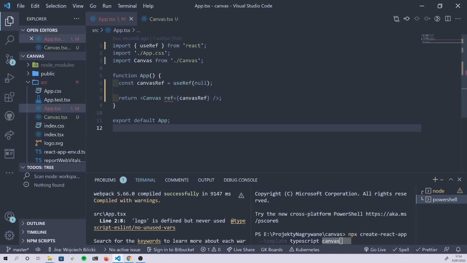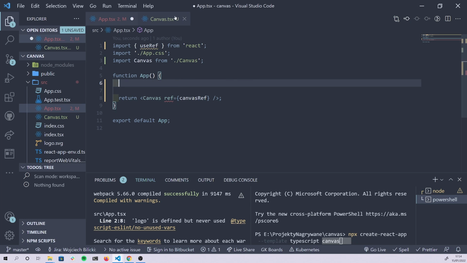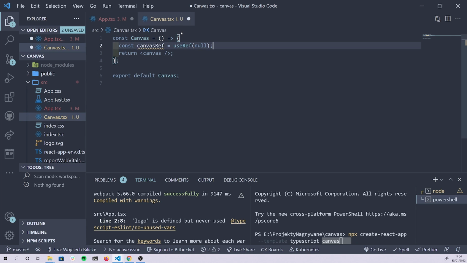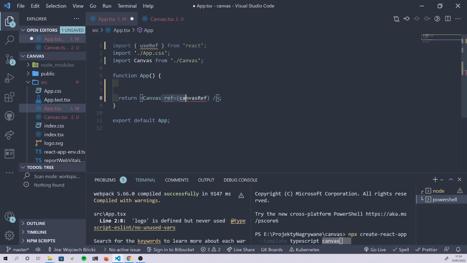TypeScript is trying to infer the type, and for that inference process, it takes the value of ref as null. We know very well that it is starting as null, but after the first render, oh sorry, we shouldn't do that here. We should do this here. My bad.